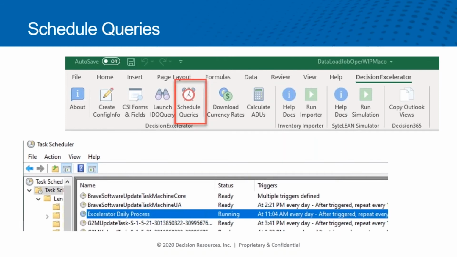When you install Decision Accelerator, you get a tab called Decision Accelerator, and that's it at the top right. I don't have time in this overview to go through all of these, but there's lots of functions and buttons and tools that we give you with that. One of them is the ability to schedule anything you do in the Decision Accelerator to run in the background, and it'll run every 5 minutes, once a day, however you want to do that. We're using the standard Windows features.